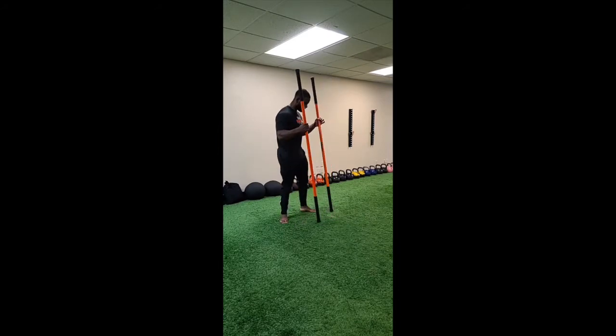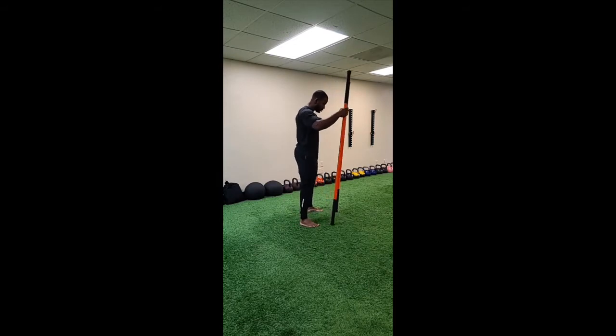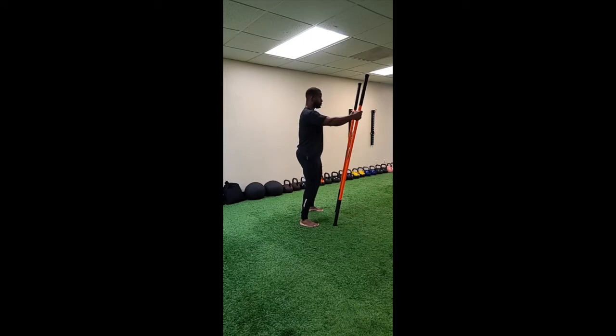So again, I'm going to turn from the side because I tend to like to do this from the side so I can get a look at my spine and how my spine is moving. I want to keep my rib cage down, okay? I don't want to flare up. I want to keep the ribs down here, okay? Hands are going to be at roughly about shoulder height, okay? So what we're going to do from here, in a horse stance, I want to keep my pelvis stacked under my spine.